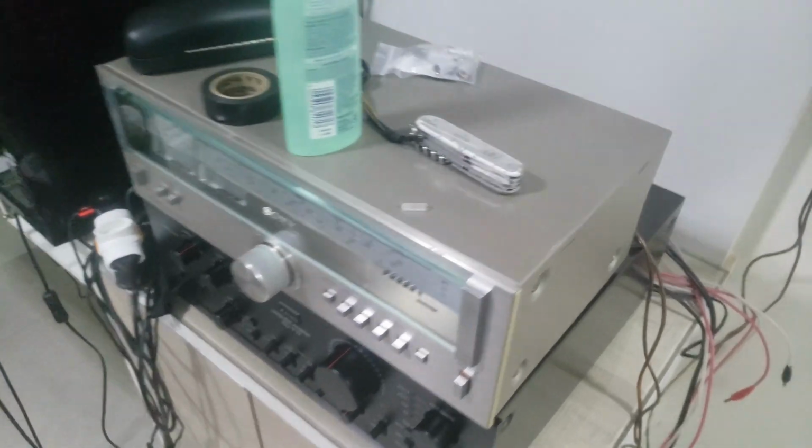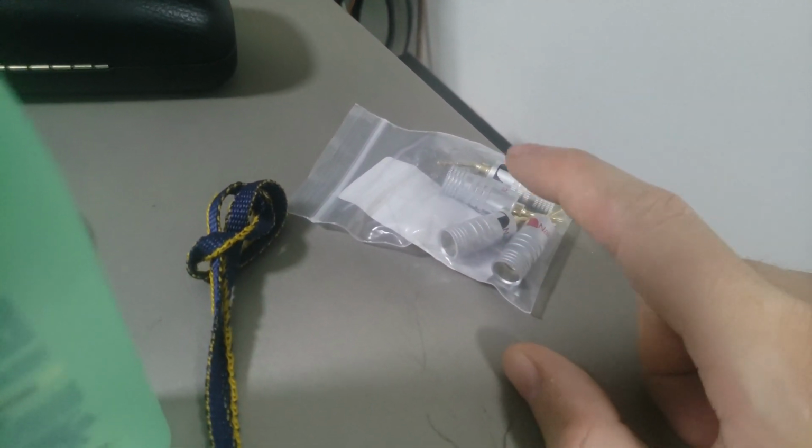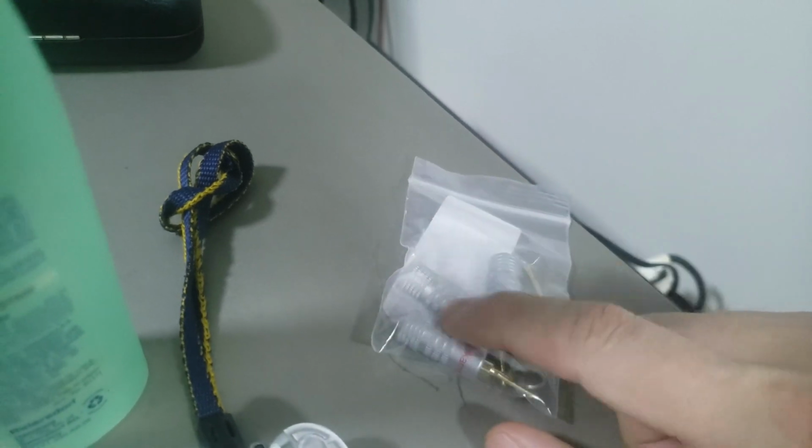So that's it. Be aware with Nakamichi plugs. The case does conduct electricity, and if they touch accidentally, they will short your amp.